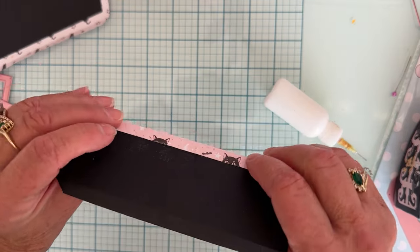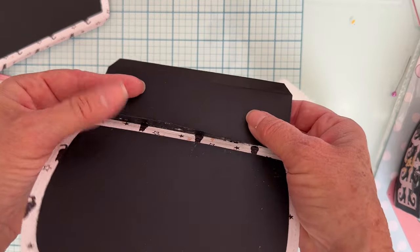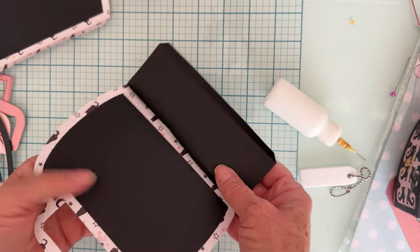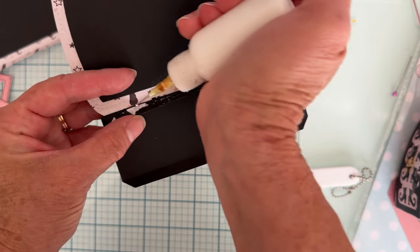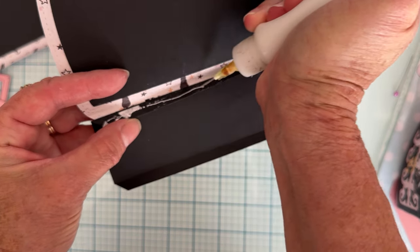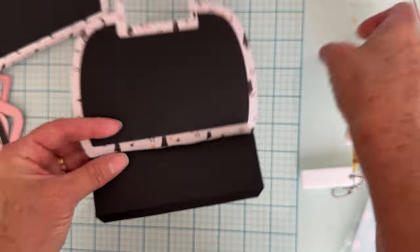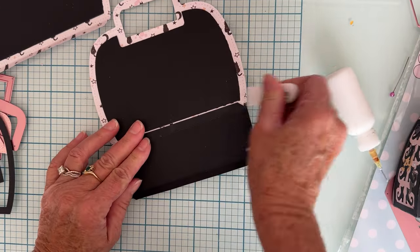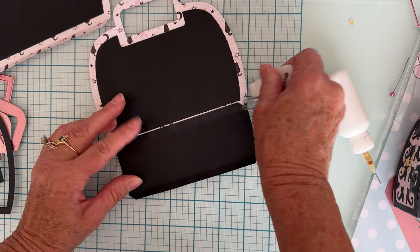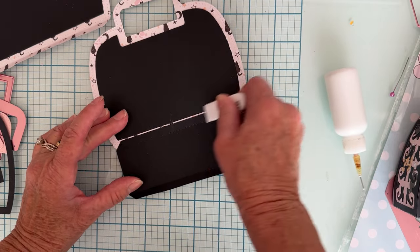Okay, so now I have it attached so you can see it on the bottom. Now this is what I meant by this flap inside here is still loose. So now I'm going to go ahead and put some glue on here, and then burnish that down. You can easily cut it off. I just feel like it gives it more stability anyway.